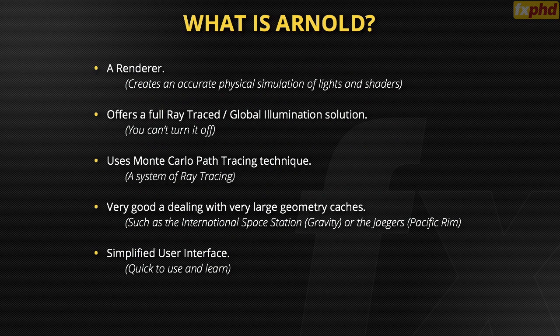Also, Arnold is very good at dealing with very large geometry caches, and we've seen that in films such as Gravity, Pacific Rim and Elysium, where we've literally had hundreds of millions of polygons on the screen being rendered and just looking fantastic and going through the system very quickly.